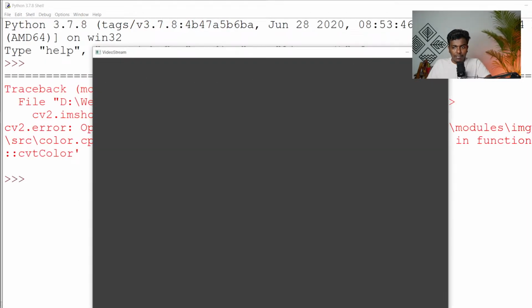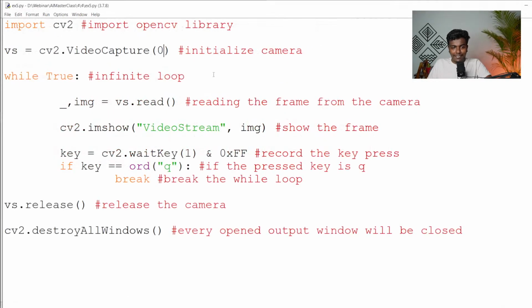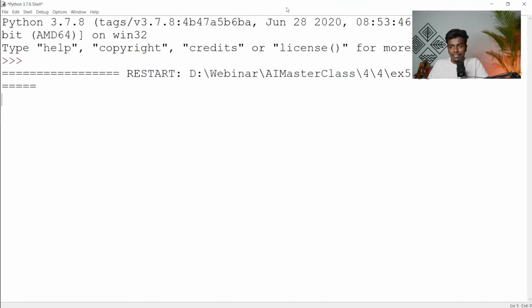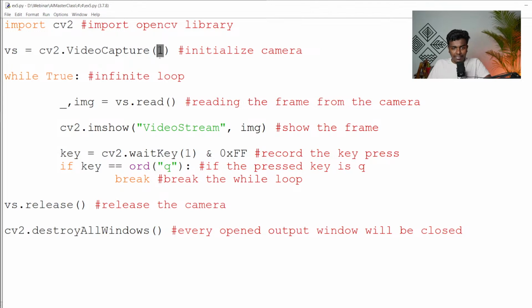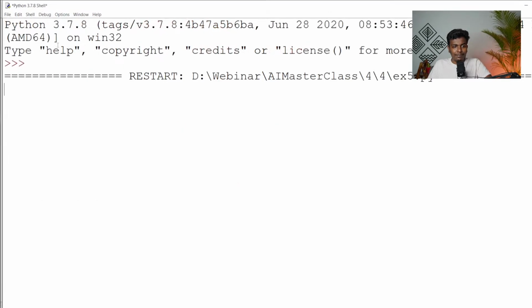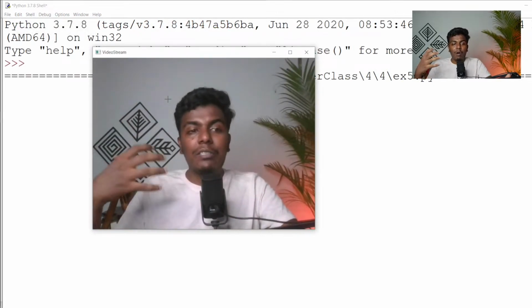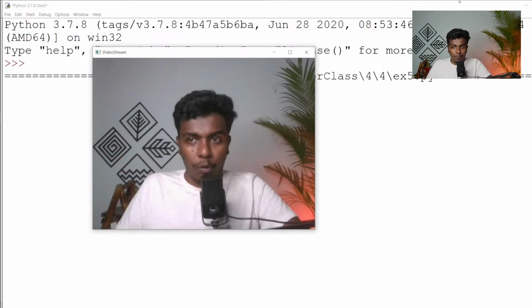Because I have a lot of cameras with me now. I have an SLR camera which is connected for live, and I have a web camera, and some other additional cameras. Yes, it is not working, but I think we can fix it with the inbuilt camera. Yes, this is the inbuilt camera, where you are just looking at me. So this is what the program is all about.